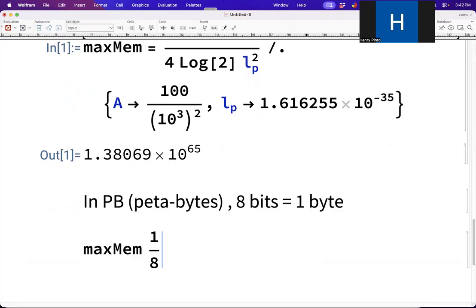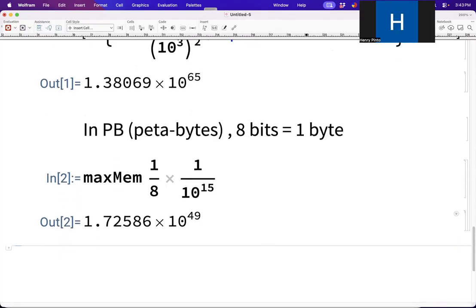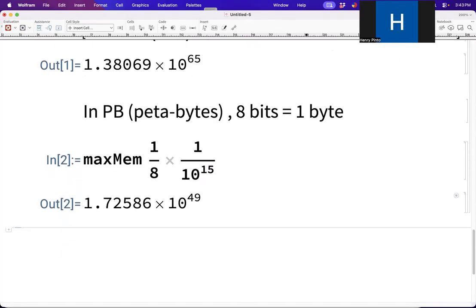So right now we have it in bytes. And how much is 1 petabyte, please? 1 peta, how much is it? Peta, and to the bytes. Remember, that is the unit we have, right? So 1 petabyte is 10 to the 15. So we are going to have this much information in petabytes. Still, it's a big number, right?